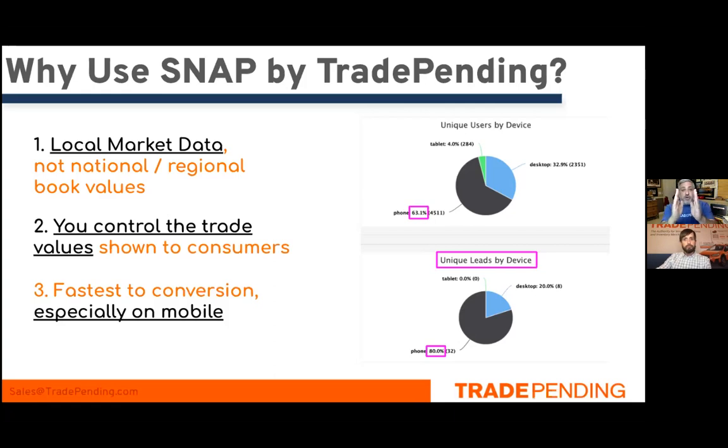Do you want it to be here? Do you want it to be 11 to 15? Do you want it to be there or there? Bottom line is that you're going to get to control how narrow or how wide and how conservative or how aggressive the trade range is that we present to your prospects. And again, no other trade tool in the market does that and puts that much power and that much control in your hands. All right.